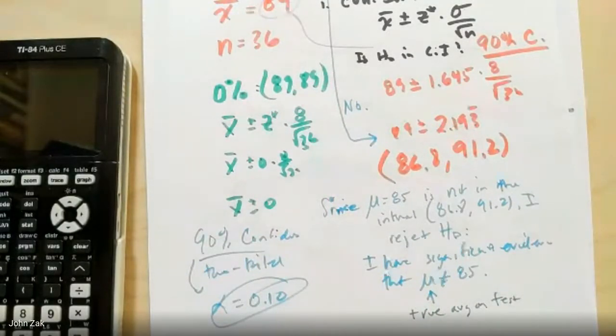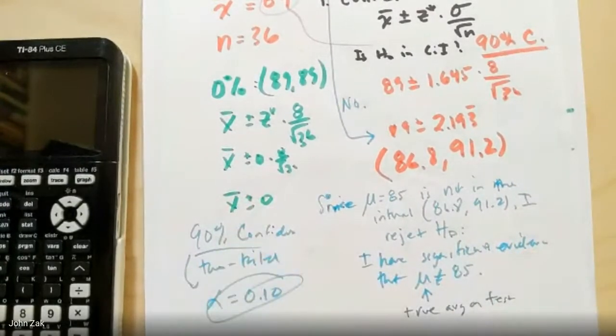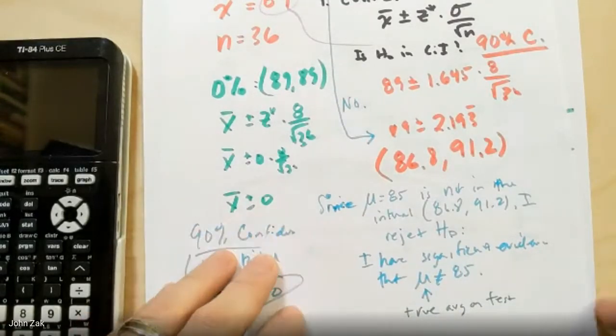Which means we're making it relatively easy to reject the null hypothesis because we're only going to have a confidence interval that's 90% wide. And we actually will have a pretty high boundary for what counts as an unusual p-value.